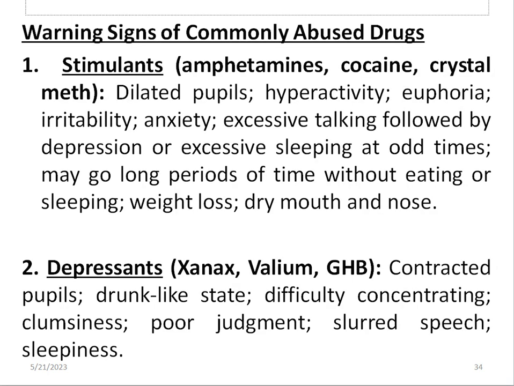Okay, so now let us look at some warning signs of commonly abused drugs. We are going to look at them in terms of groups. So we have stimulants and we have depressants. Stimulants include amphetamines, cocaine, and crystal meth as some of the examples. The warning signs of stimulant abuse are dilated pupils, hyperactivity, euphoria, irritability, anxiety, excessive talking, which is followed by depression or excessive sleeping at odd times. Eating patterns are also affected, leading to weight loss.